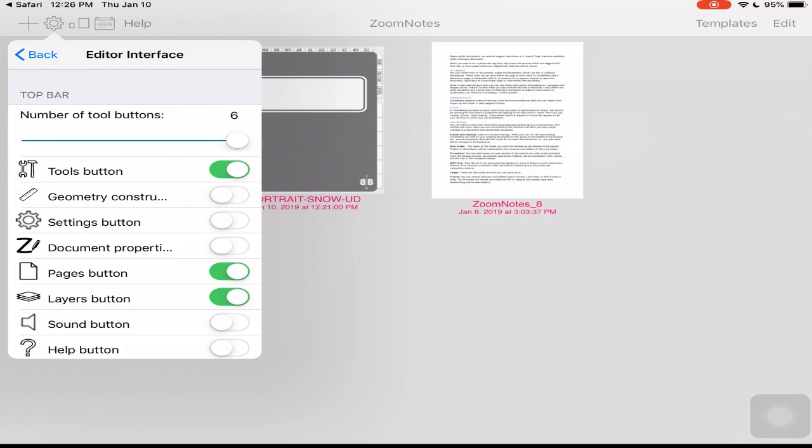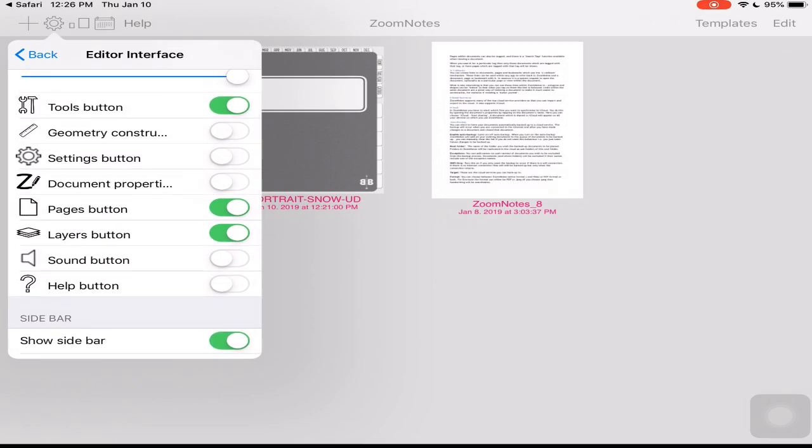Okay, sorry about that. This is, of course, for your top toolbars, and I have it all the way up to 6. And I just turned off certain things in here. This is where you can turn them on and off to have them in your planner desk, is what I'm going to call it. So the tools button I just left on. I turned off the settings button because there are different ways that you can get to your settings from all your tools and stuff. So I just turned that off.